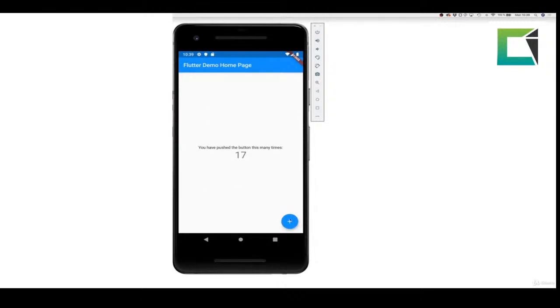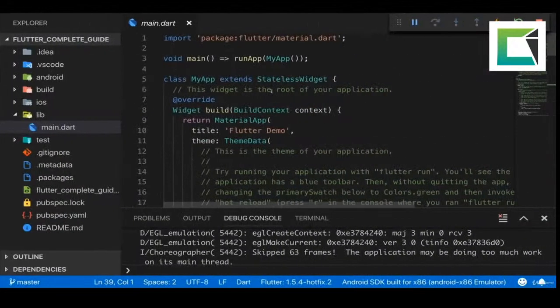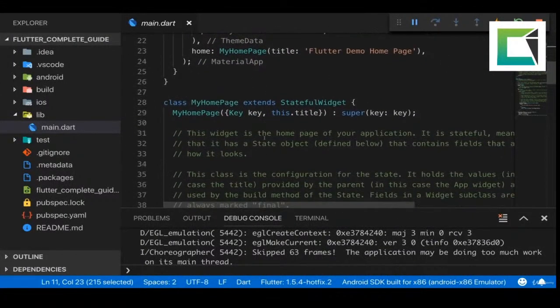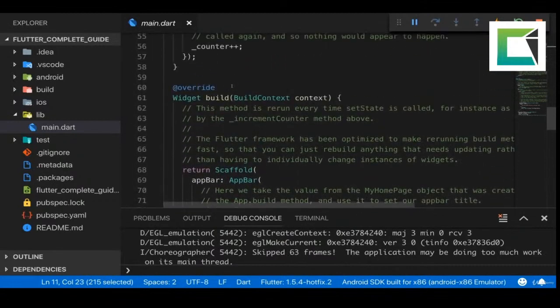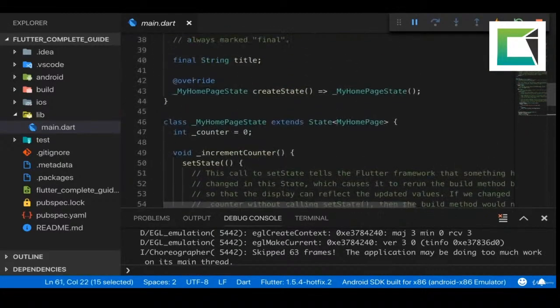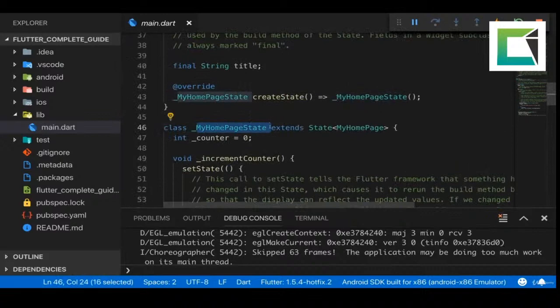Like this button here in the bottom right corner, that would be a widget. The text here, that would be a widget. The app bar here at the top and the title in there, that would be widgets. And that's what you can see in the code here. Even if we don't understand all of that code, if we scroll down a little bit here to this build method in that MyHomePageState thing, which is totally unclear for now.